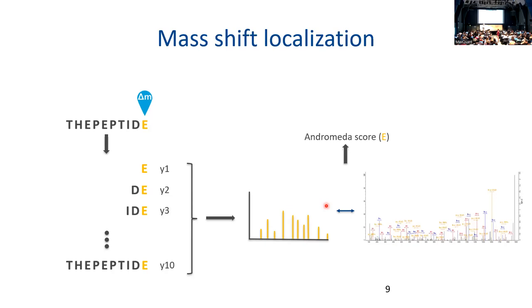If I understand correctly, you ask if this is less computationally expensive than checking for modifications during a conventional Andromeda search, where we specify each modification. Yes, rather than checking every single amino acid in the entire peptide, being informed and prioritizing which amino acids to check first by the magnitude of the mass. Different modifications have different specificity toward different amino acids. Yes. So in the case of phosphorylation, we would look primarily at STY.